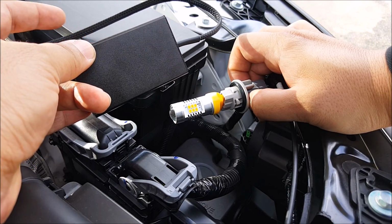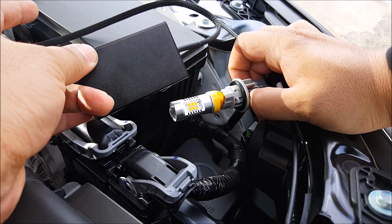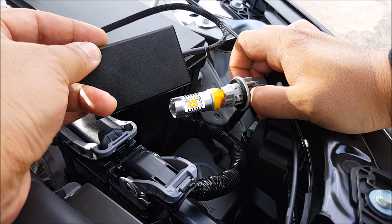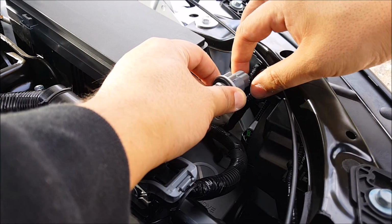This will fix up to 4 corners, so this comes in a set of 2, so one for the left side and one for the right side. So this will fix both the front and the rear. So one needs to be installed on the driver's side and one needs to be installed on the passenger side. All right, so installation is very simple.